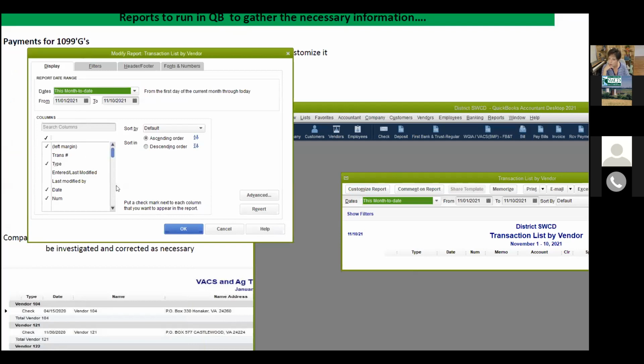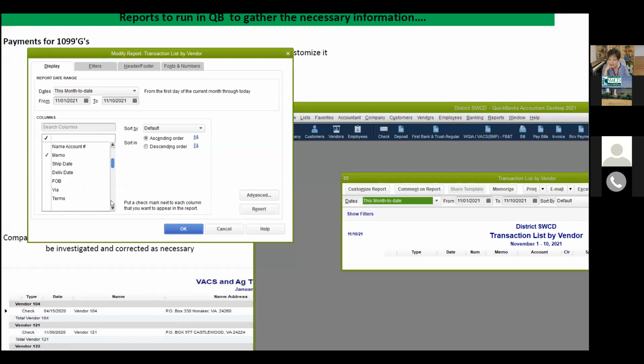Okay, so we're going to go in and tell it that we want to look at specific columns. This is your column selection. So this is on your display tab for those of you that are kind of new to QuickBooks. So we're going to go down through here and I'm going to select the name address and I'm going to select the name and I'm going to go ahead and select source name. I'll tell you why here in a minute. And we may go back and exclude one or the other, but I want to show you what this does.